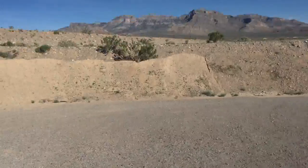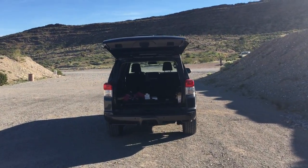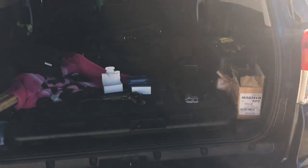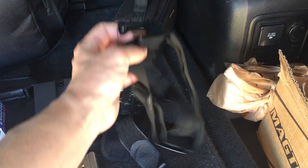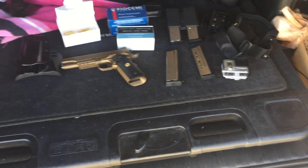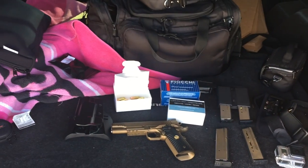I got some new mounts for my GoPro. So I'm gonna mess around with some stuff, try and get some first person views. So I got a wrist mount and we'll try the old head mount as well. All right. Sin City Guns, 9mm, Wilson Combat Day.